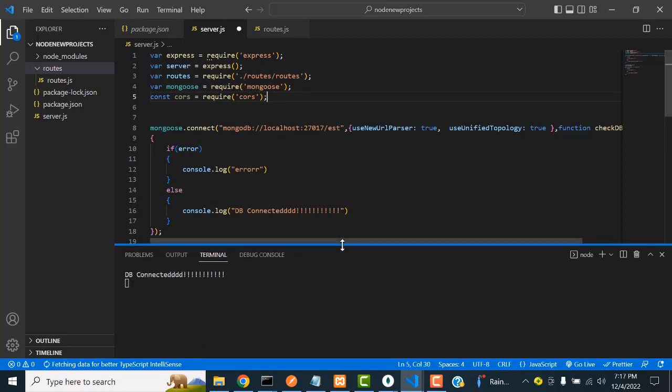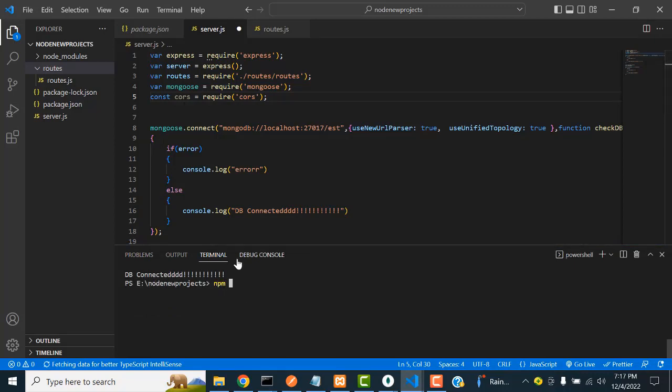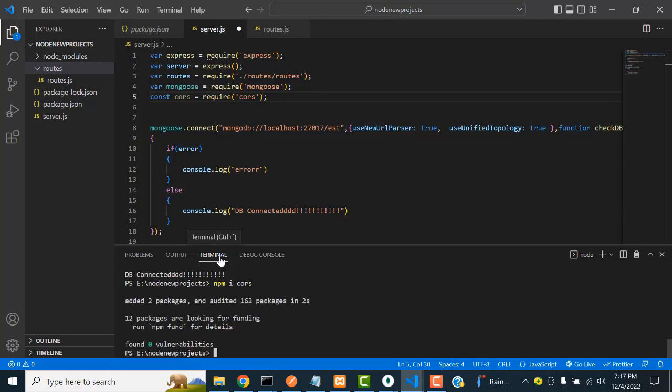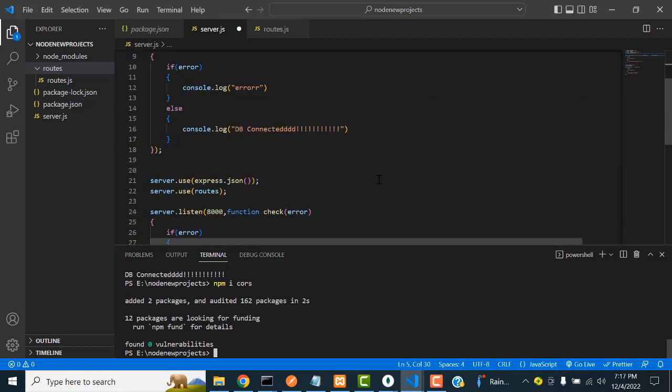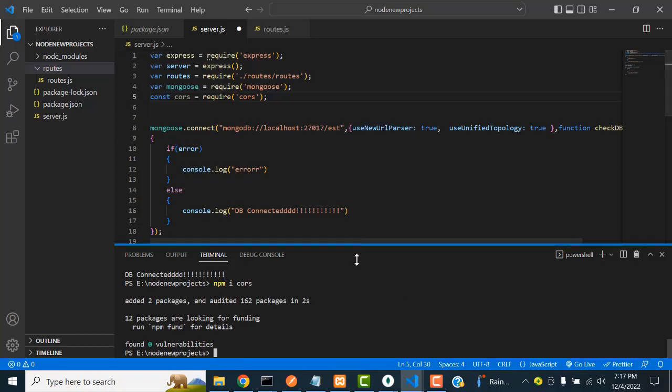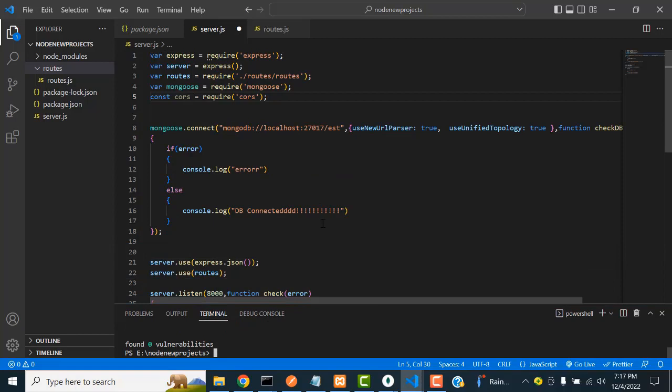Press Control C to stop the server. Now type npm i cors. The package is installed. Perfect, so the RESTful API problem will work without any problem.